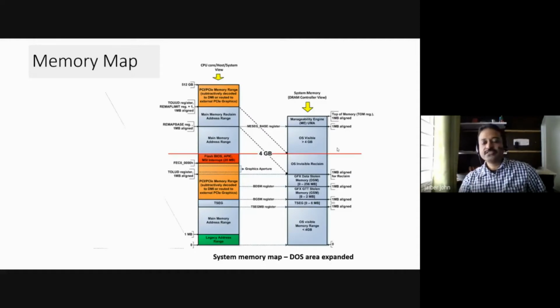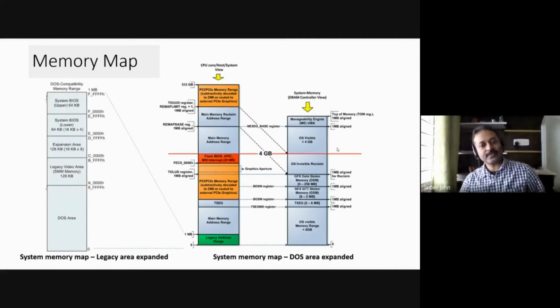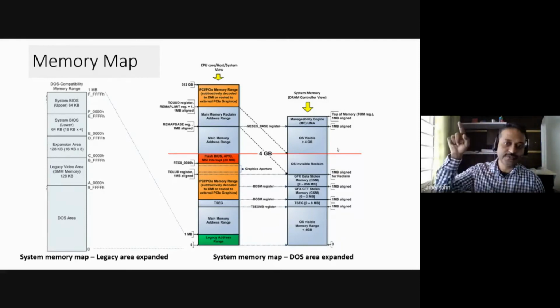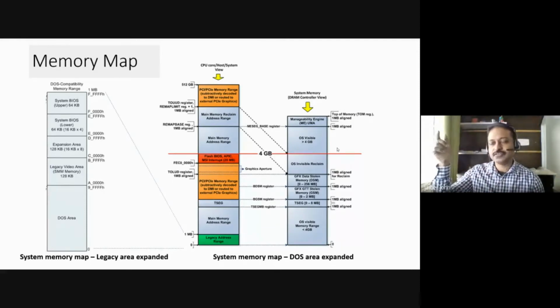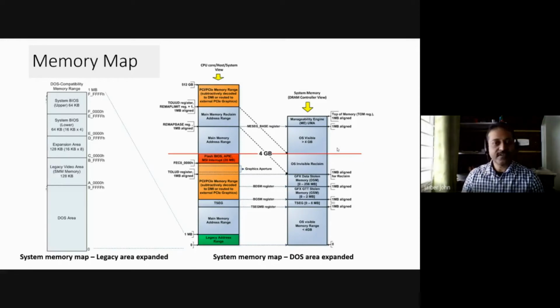Now, another picture which I usually show in any kind of assembly or low-level programming discussion is this memory map. So when we think about memory and when we write a program, we think that the processor memory is starting from address 0 all the way to, let's say, 2 power 64 minus 1, right? So that 4 gigabyte or 4 terabyte kind of range, it's all available.